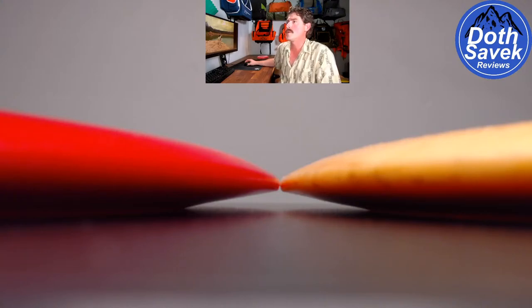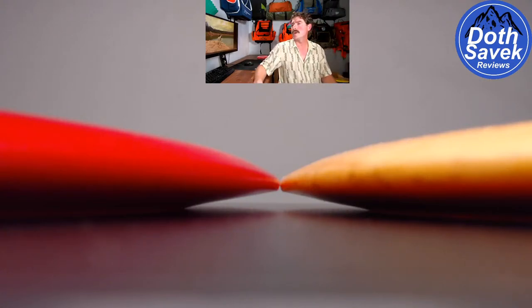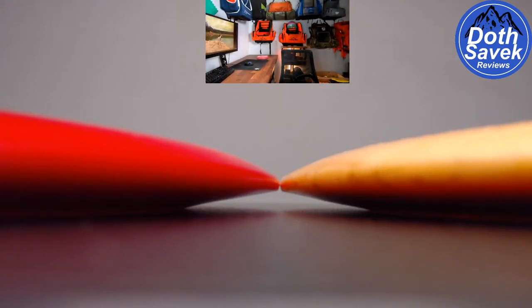What I want to show you on these two in particular is the dome. Keep in mind that these are both crazy understable on the wing side. The parting line height is the same. I'm going to pull the camera back and move it up just a little bit, and I'll show you the difference on dome between these two Destroyers.